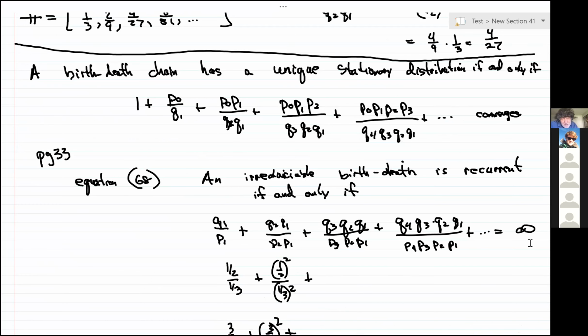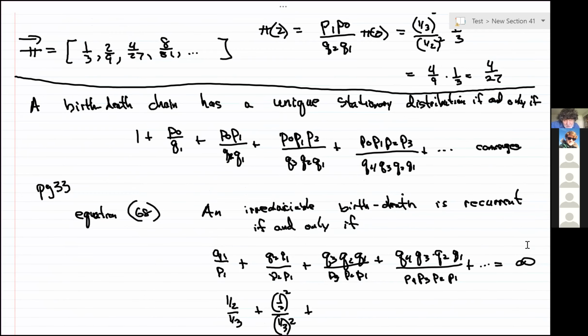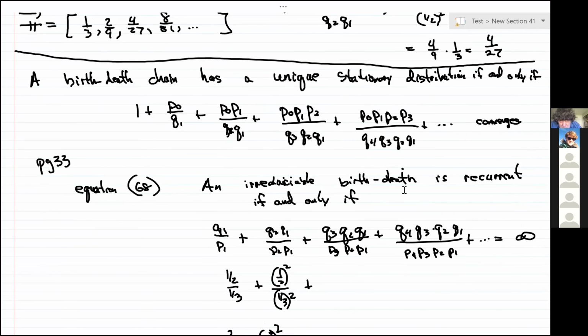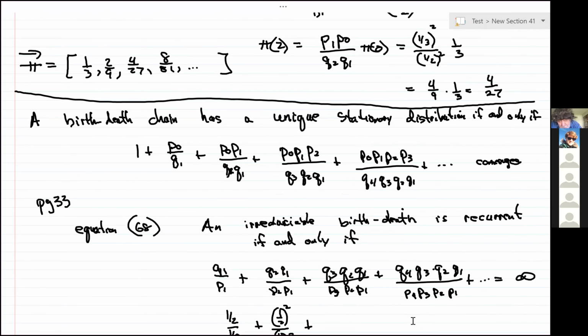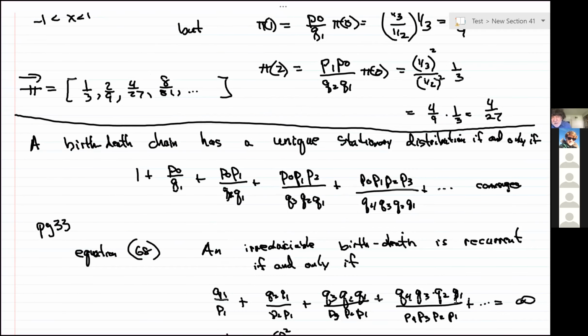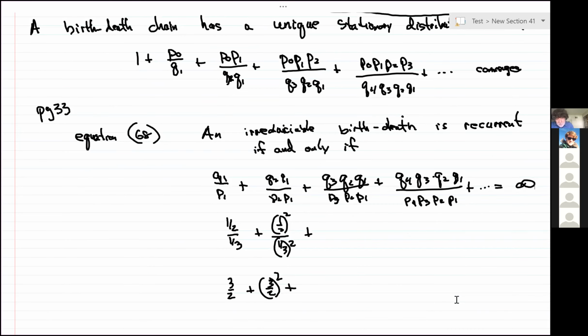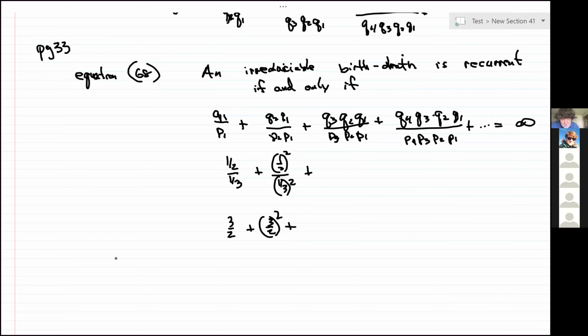Okay. So this is nice because both of these are nice conditions. To be recurrent is sort of nice. Recurrent states are sort of nicer in a sense than transient states, because transient states you only come back finitely often. Recurrent states you come back infinitely often. And to have a stationary distribution is nice. So here you have both conditions. What I wanted to talk about was a slightly different example, which is a little surprising.